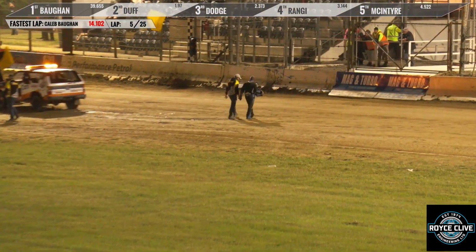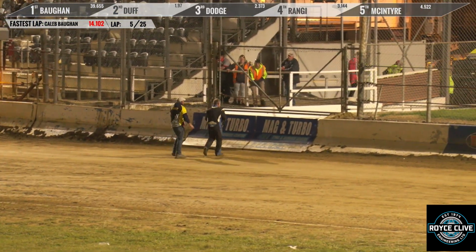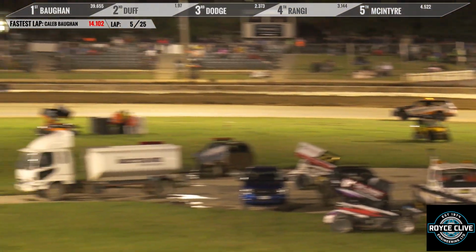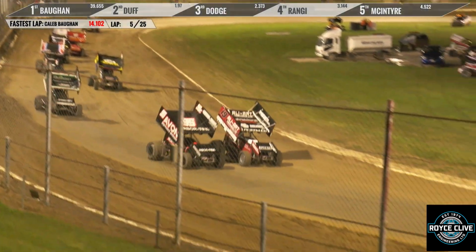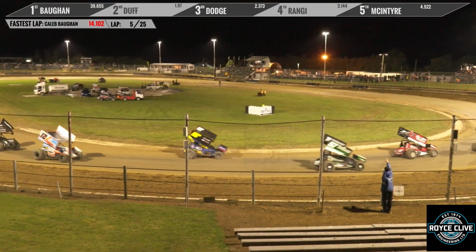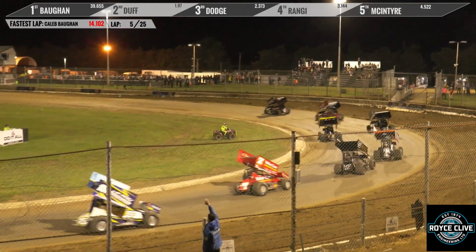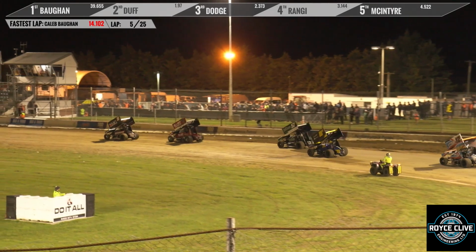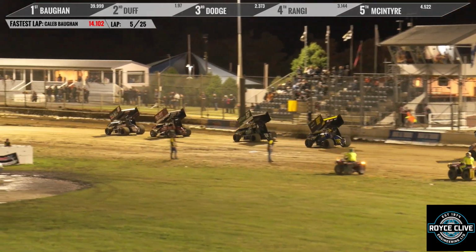Yeah, he's got away. Now, if you like the old sprint car racing, don't forget about the Hydrolink War of the Wings series. Round 1 will be here at Ruapuna on December the 17th, and they go to Cromwell on December the 30th. Greymouth on January the 13th. Ruapuna back here on January the 20th. Up to Nelson, January the 27th. Woodford Glen on February the 9th. And the final rounds out at Ellesmere the next night on the 10th. So, yeah, plenty of sprint car racing in that series.